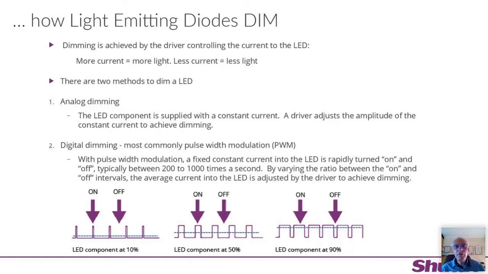Digital dimming is reserved more for external drivers because you have a larger physical space to do that. And you do get some of your higher-end drivers which actually combine analog and digital dimming. It uses analog dimming for your high intensity, where it's more stable, and digital dimming for your very, very low intensity where you have more stability. Our DC dimmer, which I touched on right in the beginning, actually uses a pulse width modulation method so that you can control your LED strip light down to about 1% light output without any flicker.